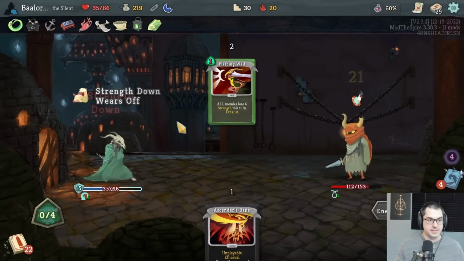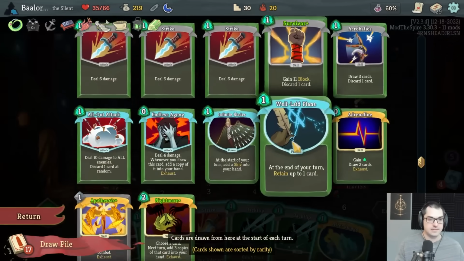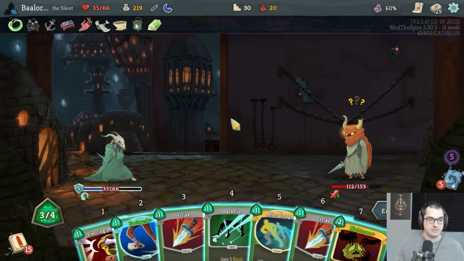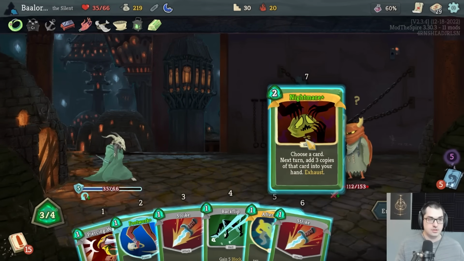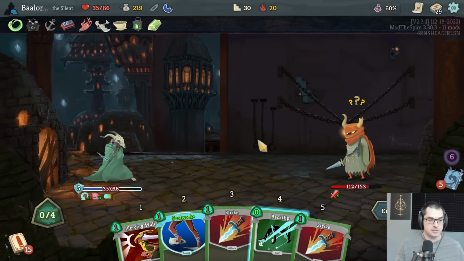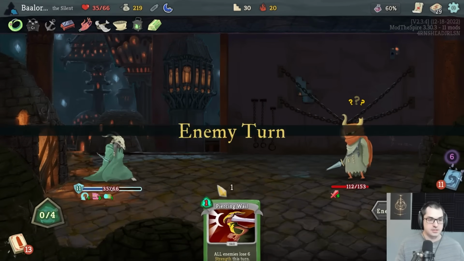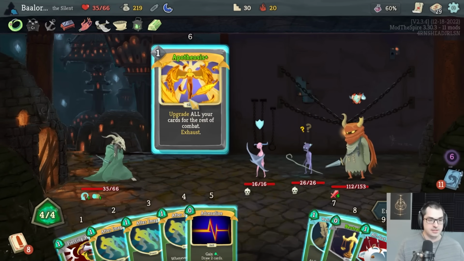Piercing Wail, just in case we get attacked. It could happen. Draw towards Nightmare. There it is. Okay, Nightmare Afterimage? Or Footwork here? Nightmare Afterimage. Still gonna keep Piercing Wail, though, not Footwork, because if we do get attacked, it's a times 3 attack. Do not get attacked, at least not yet.